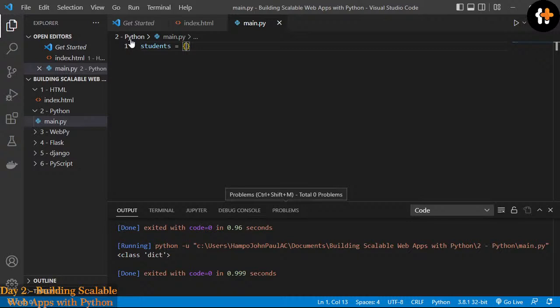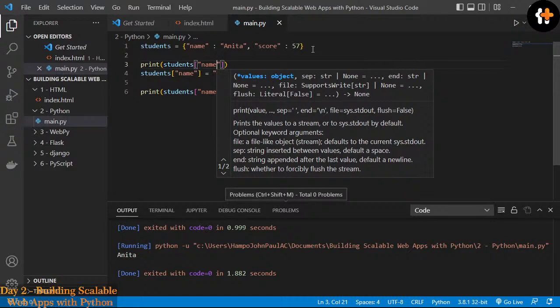Now let me assume I'm changing the student's name from Anita to Paul. I'll print before the change, student's name.